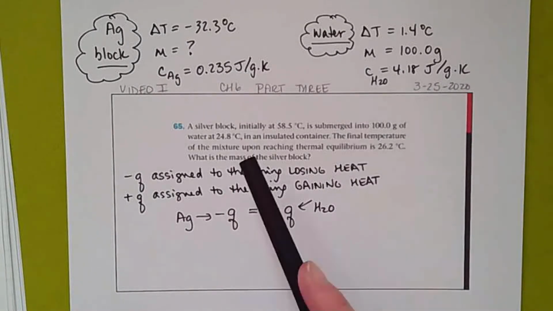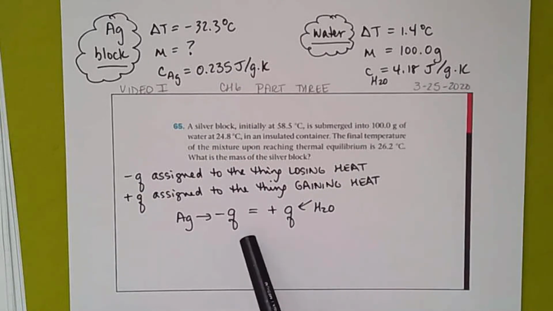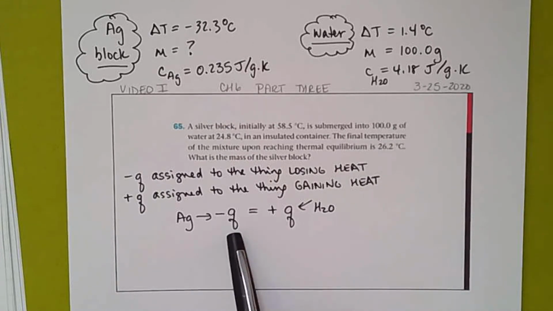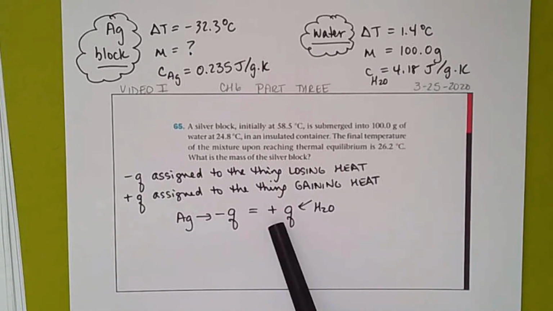So remember, when we're doing calorimetry, heat lost by one thing is gained by another thing. And so we're always going to begin with this expression: Q equals Q. In this case, the silver is warm when it starts, so it's going to lose heat, so we give that a sign of negative Q. And the water is gaining heat, so that's positive Q. I like to remember this by the fact that the plus sign means it's gaining heat, the negative sign means it's losing heat.